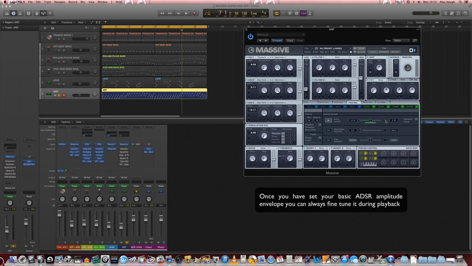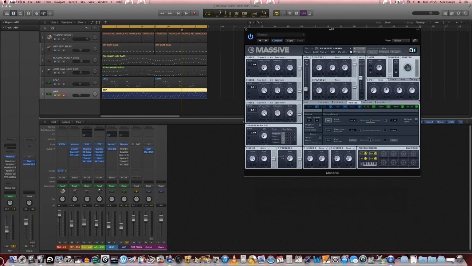Probably bring in some of that detuning of the voicing controlled by the LFO.